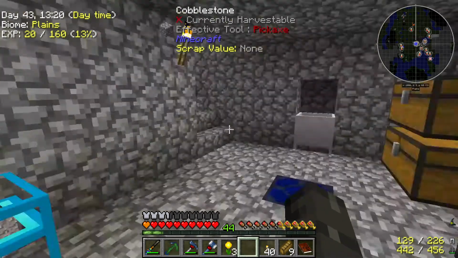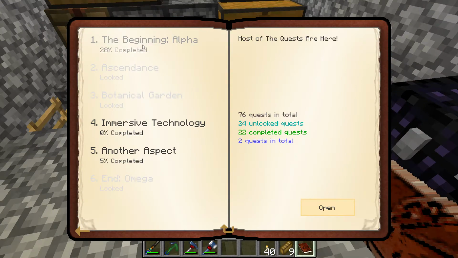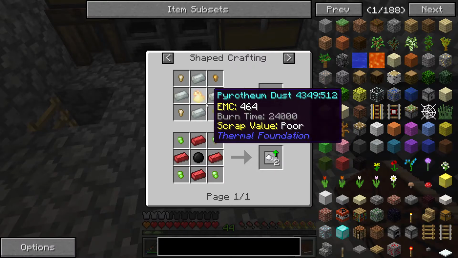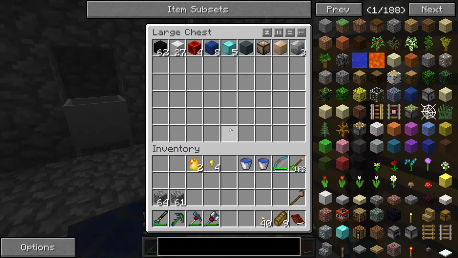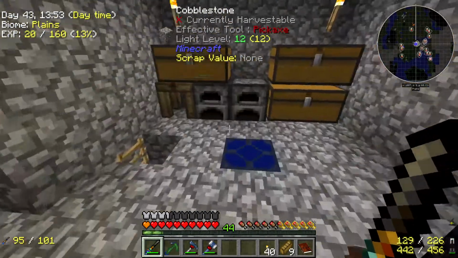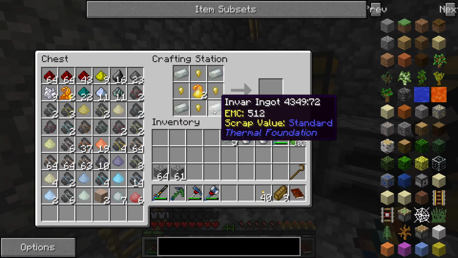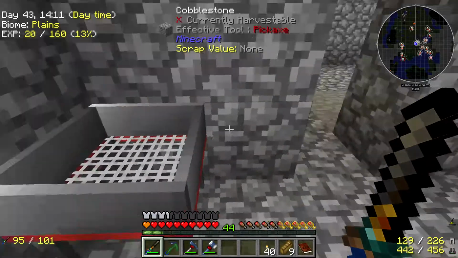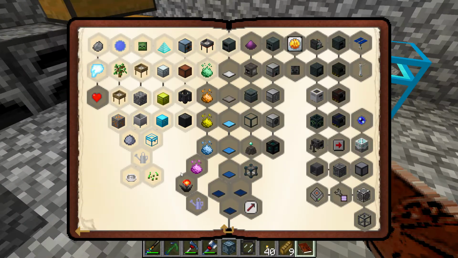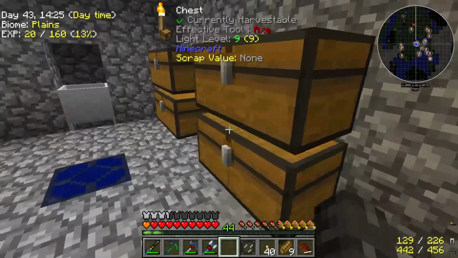And I'll get daybloom. Okay, I need four invar and four ingots or nuggets. Do I have any invar? I do. Okay, perfect. Oops. There we go. Okay. And just chuck those in there. And we completed the quest. Perfect. More wires. We love wires.